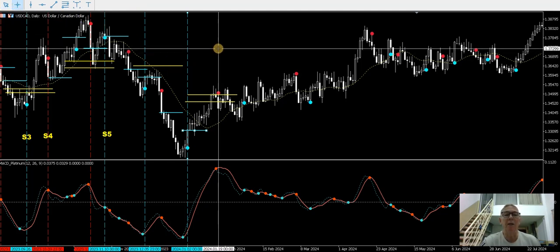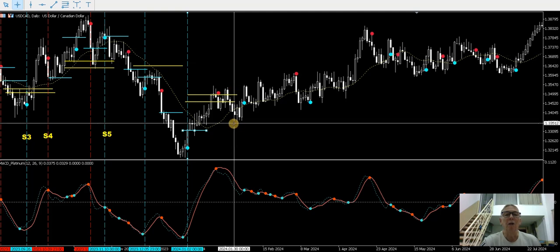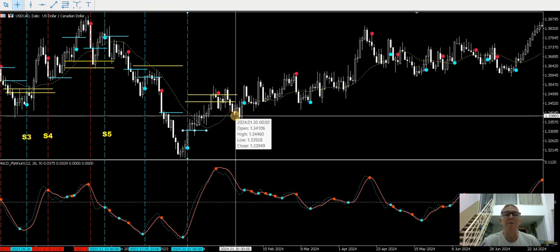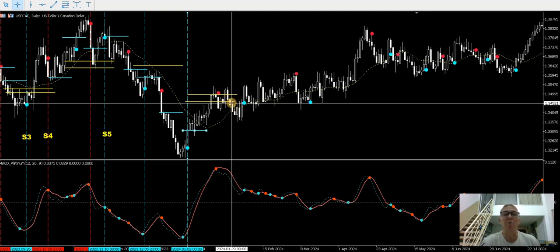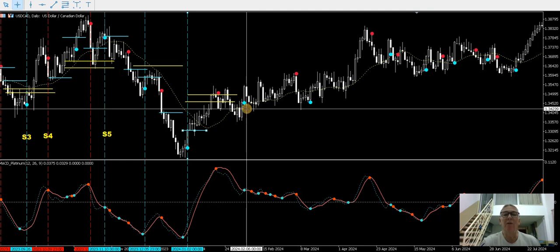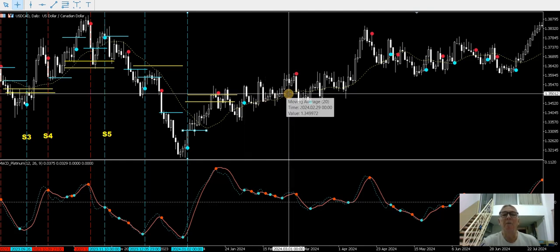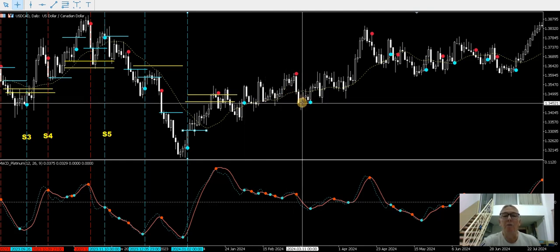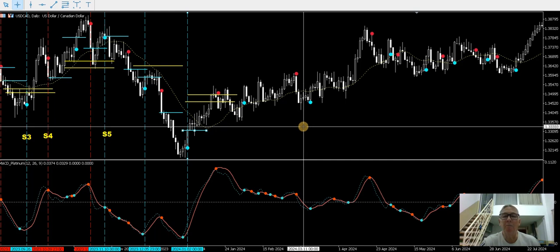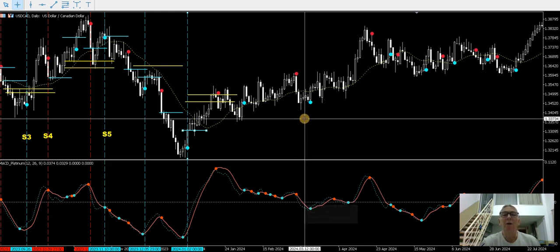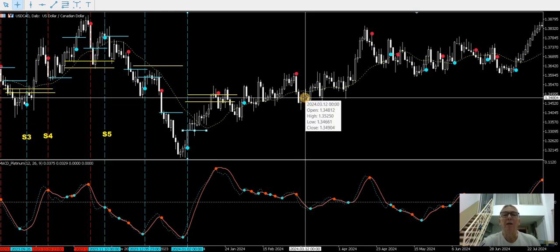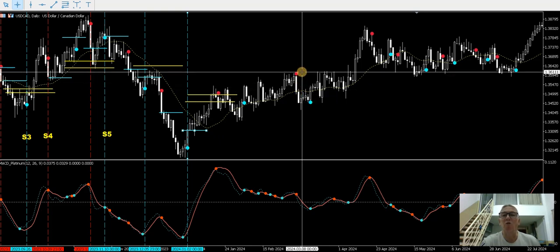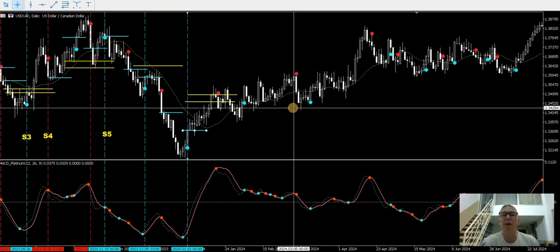Next signal's this sell here. It's a valid signal. Closed below the 20 SMA, I'm out of that trade, or it stops in place. This buy is not valid. This sell, as soon as the MACD platinum is through the 0 level, you've got a couple of candles here, close half, put a stop in place. So we didn't lose on that one.